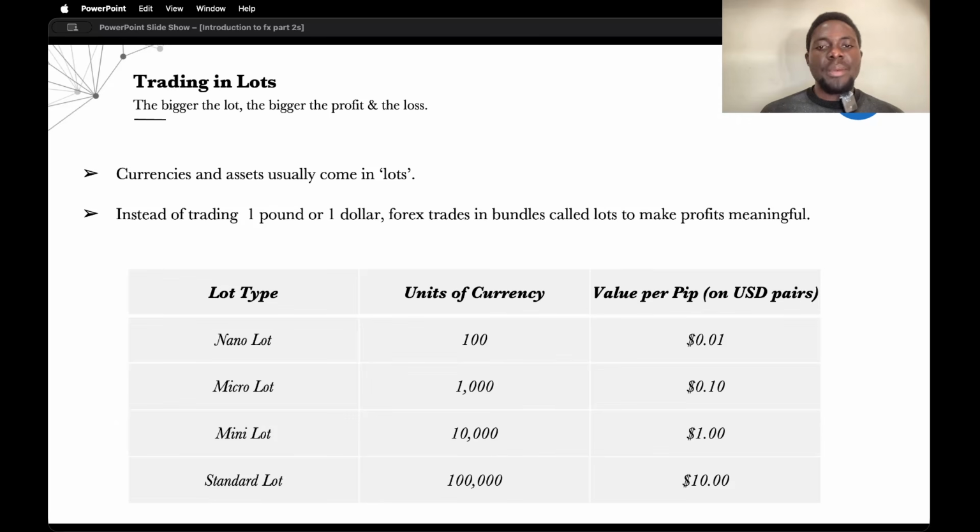And then when you place a trade, a nano lot will be 0.001, a micro lot will be 0.01, a mini lot will be 0.1, and then a standard lot will be 1. Do you understand? As easy as that. Also let me mention this before we move on. The type of lot size you can open or trade with is based on the leverage your broker allows you to use. Do you understand? So let's move on.